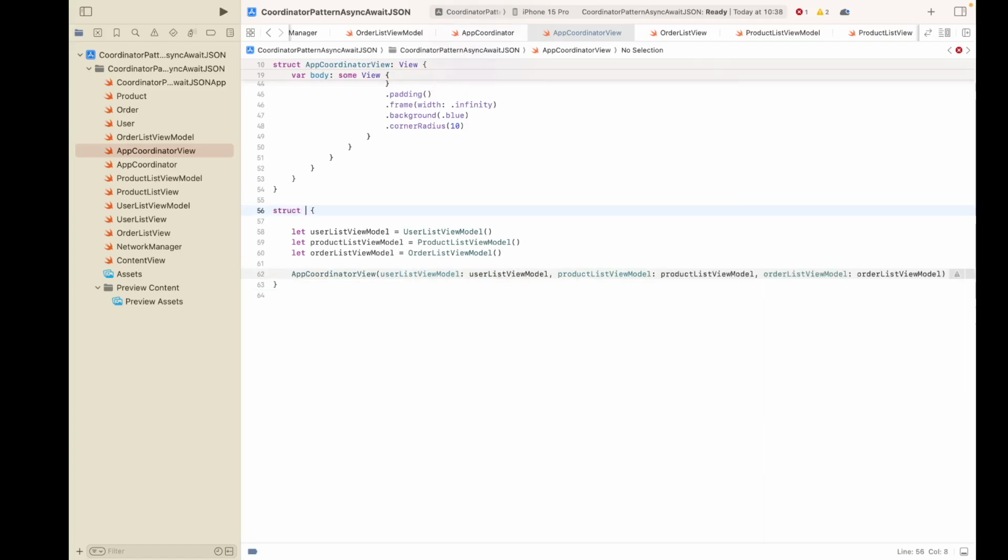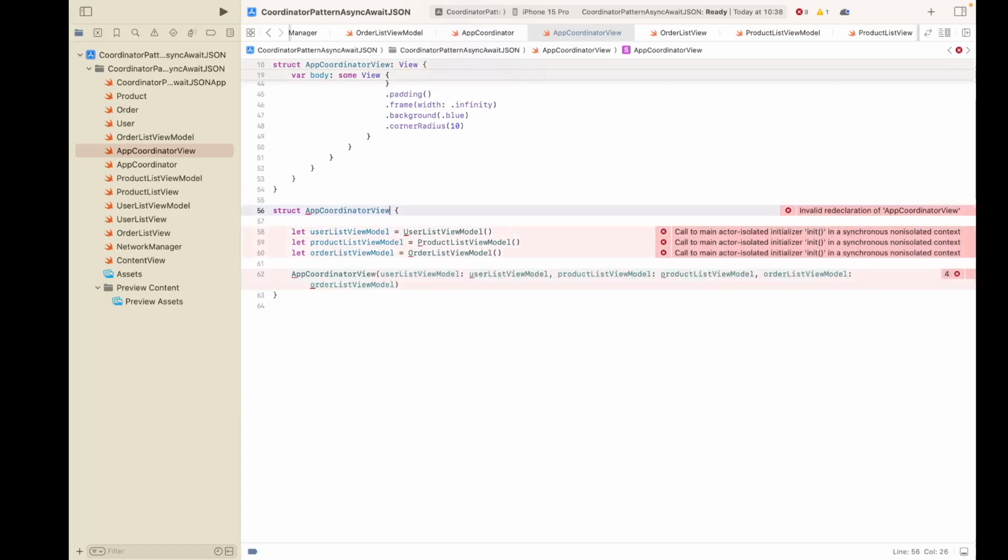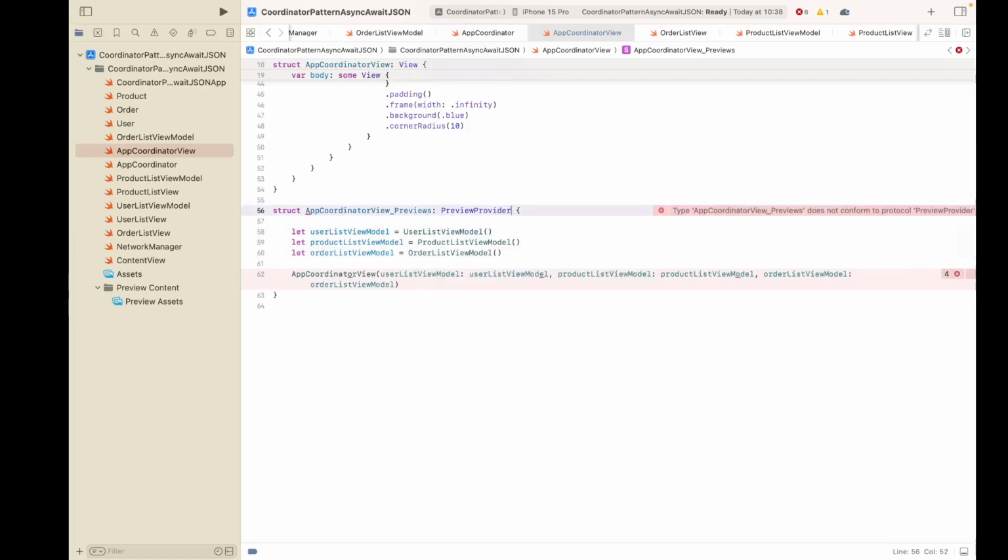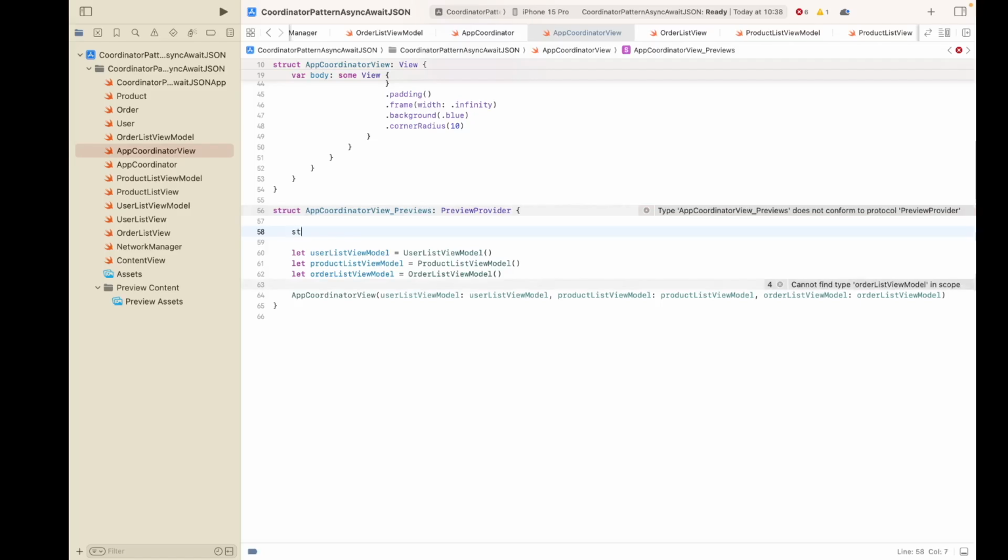Struct app coordinator preview, preview provider, static var preview, some view.